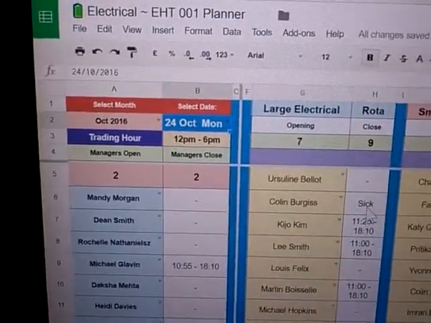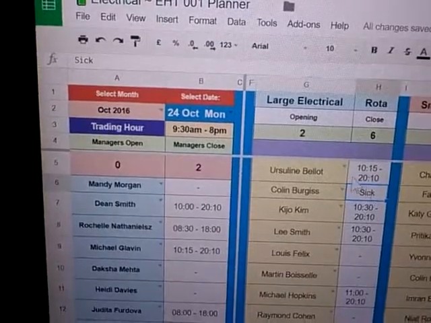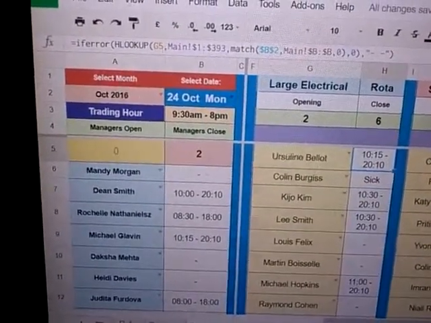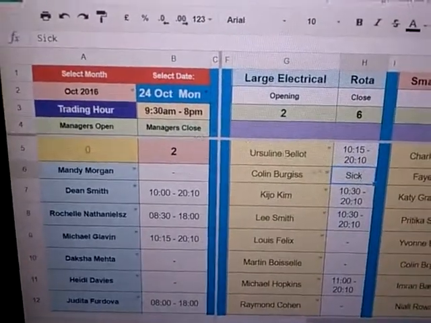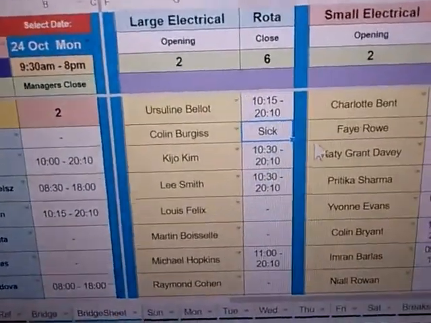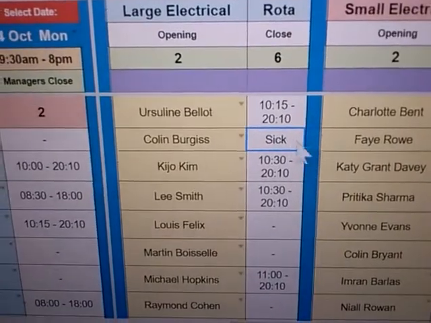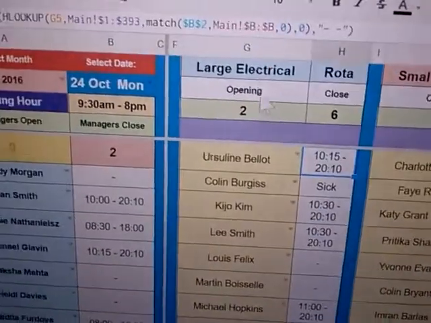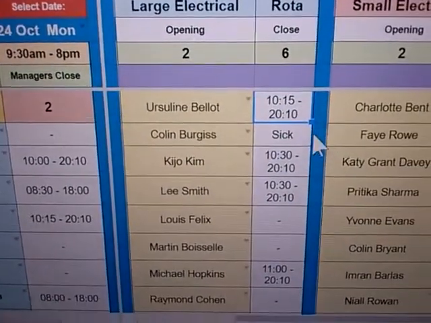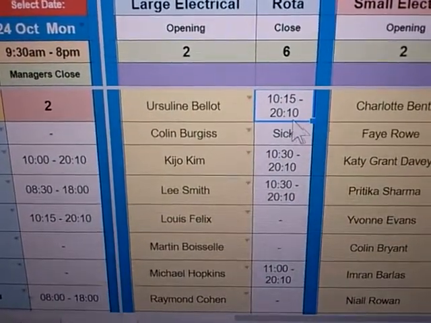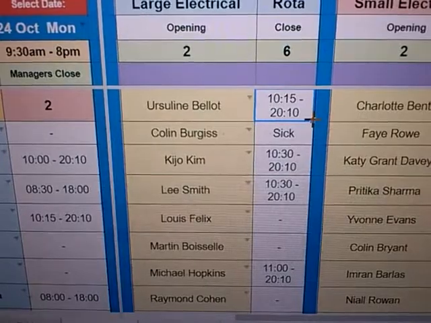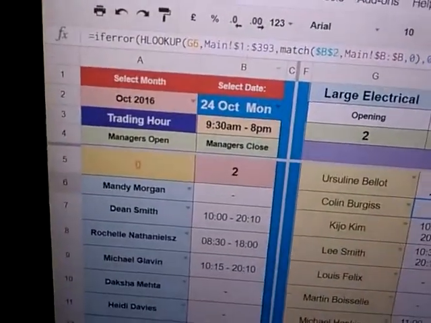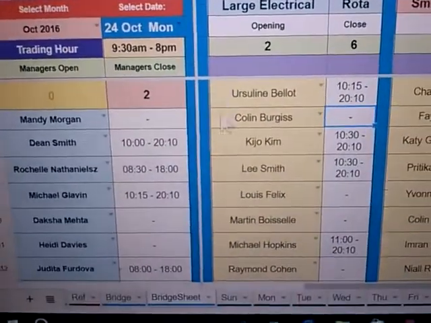The formula is here. So everything that is above it and below it is governed by formula, and this is just the word sick. So if you notice somebody has overtyped the formula, what you do is you click on a cell which you know has a formula, and you can just use the mouse at the bottom corner and drag down. That way you will replace the formula back in.